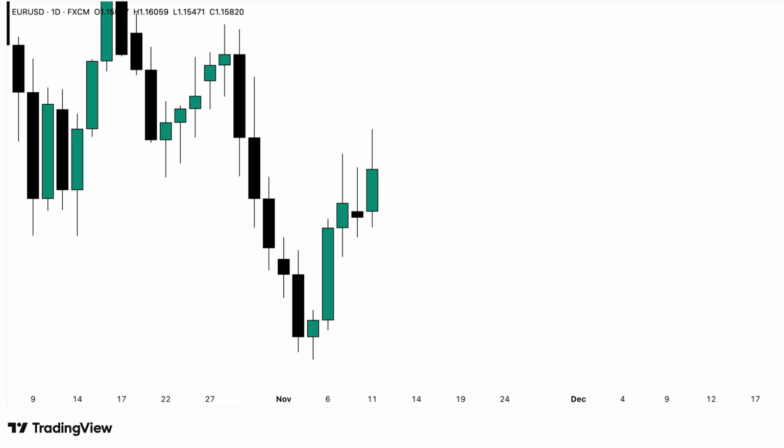Now here, we get a sweep of the previous candle's high and a close back below. That gives us a bearish signal. So we expect price to at least come down and take out the previous candle's low. But this time, it didn't play out immediately. We got an inside bar candle, and after that, price didn't deliver. And this is important because this concept doesn't work 100% of the time.